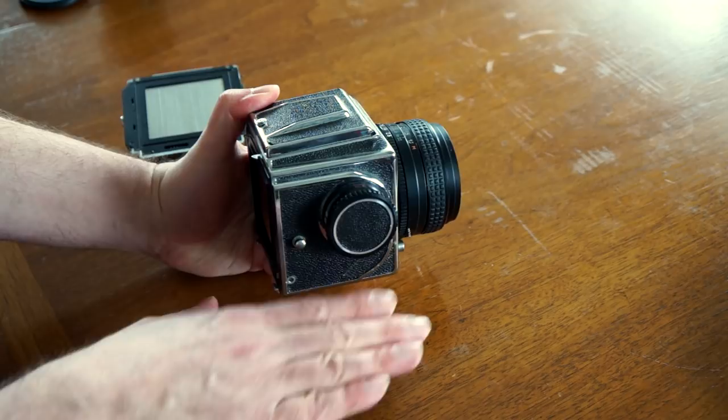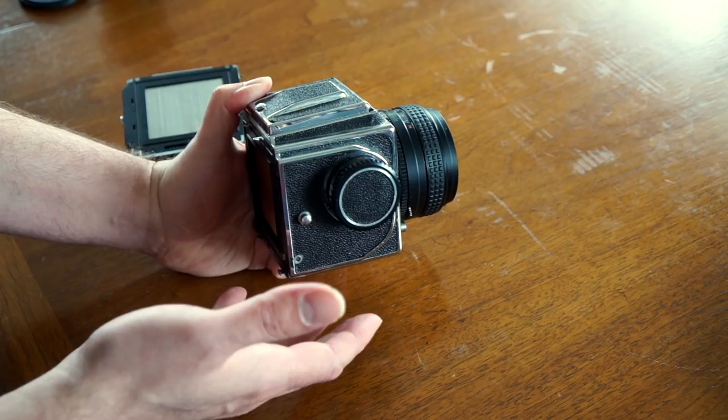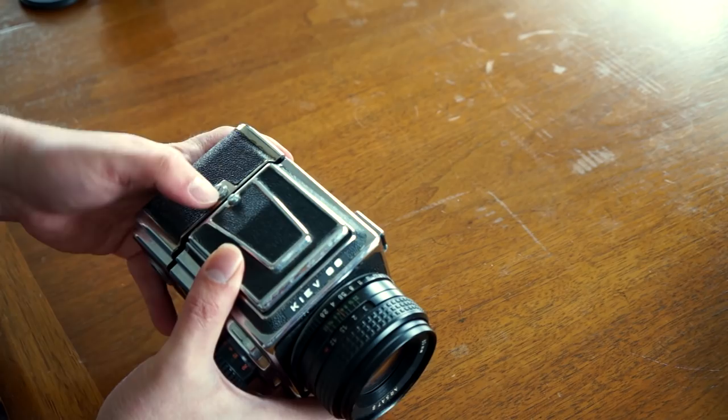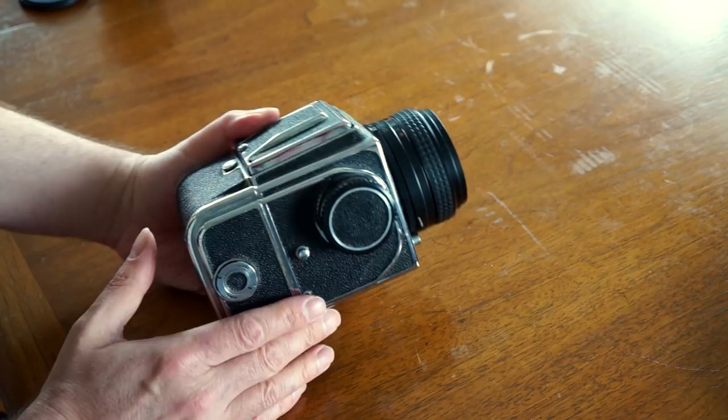The problem with mirror slap is that the mirror will actually hit the camera body. If you're on a slow shutter speed - I have an image where you can see this in a portrait, if you look in the eyes you see a little blur - that's because I was flash syncing at 30 and had mirror slap. It really does become a burden. One modification that companies like Hartebley make is a mirror lockup switch, so you can lock the mirror up like on a Hasselblad. Theoretically you don't get mirror slap, though the shutter curtain is so massive I've never used that modification to know how well it works.